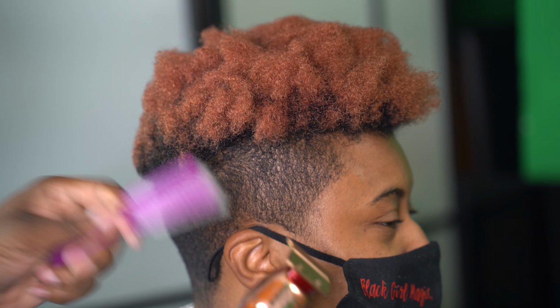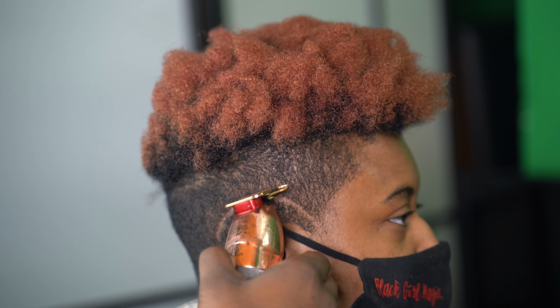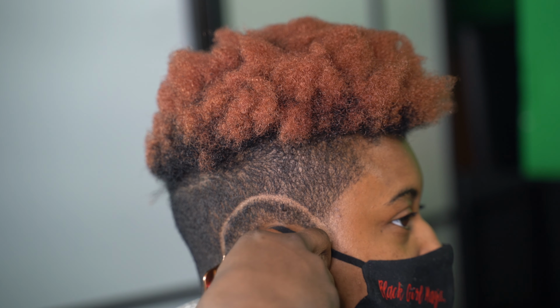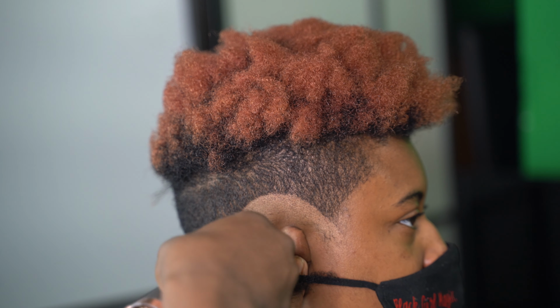As a barber, you gotta work around the picture, because everything is not going to be exactly like the picture, so you just gotta go with what you can.